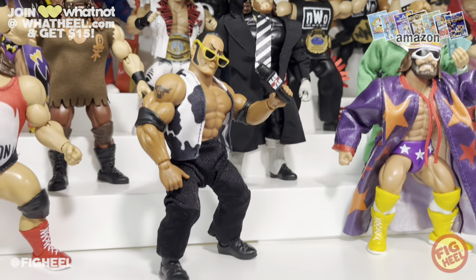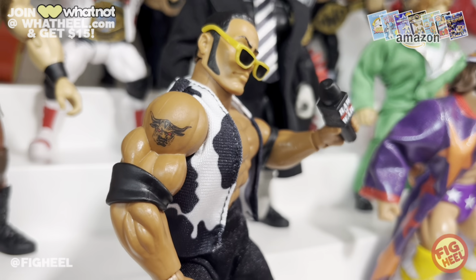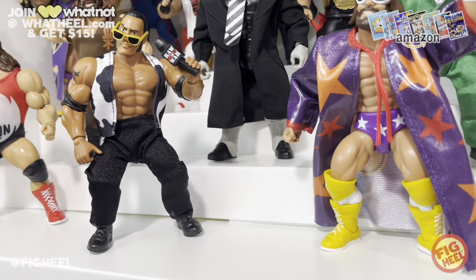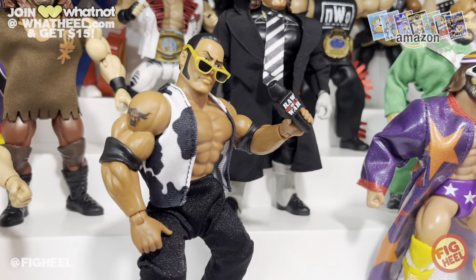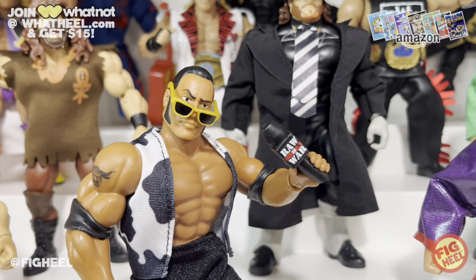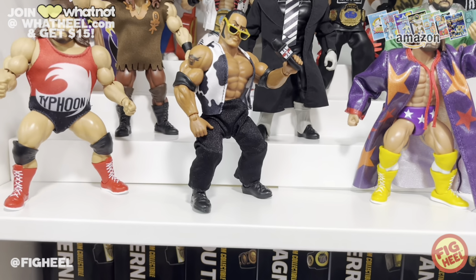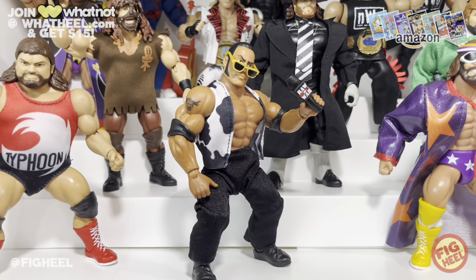But man, this 2-in-1 figure is something else, and they nailed the tattoo. I remember when Jack started doing the tattoo on the BCAs, it was mind-blowing to me and so special. They got the tan right. He's jacked out of his mind. He had additional hands. Just a great figure overall. But the likeness on this cartoon style head is a chef's kiss to whoever's designing these Superstars. I think it's Bill Beneke. They're doing an excellent job. I literally love this line, but this Rock is front and center for a reason.